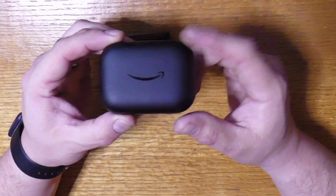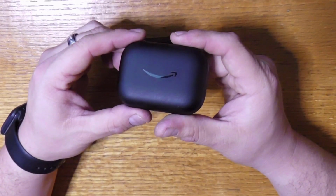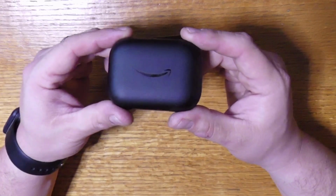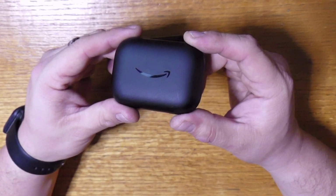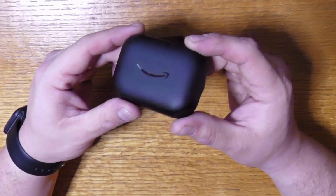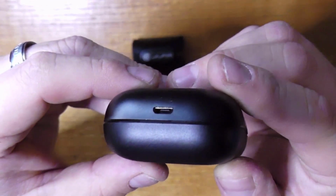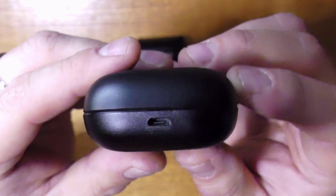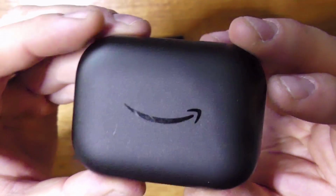Things I wish these had, though: this has wireless charging. This does not. I gotta pay an extra $30 or $25 to get a wireless charging case for this sucker. And you know what? I'm not gonna do it. I guess I'll just have to charge them via micro USB because that's what they got equipped on this guy right here. Unfortunately. Maybe I might just have to get that case now if I keep these. But it's looking like I might have to keep these.